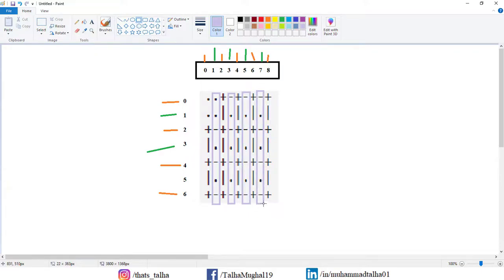Now what happens when your number of columns is odd and your number of rows is even? In that case, I'll just change the color again. Now, okay, I'll redraw this rectangle here. Okay, now we can simply change the color. And okay, now this row is on the 0th position.